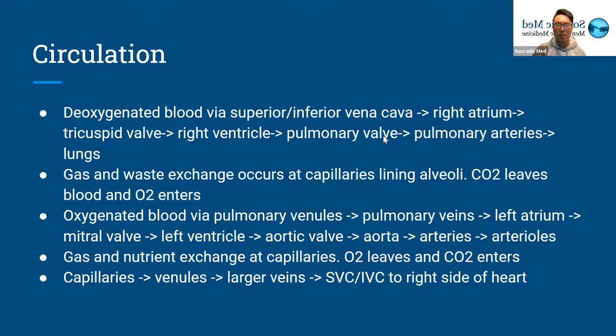So I just typed out this map for the circulation of the blood. You're going to have to memorize this. I started off this map at the superior and inferior vena cava. Those are the vessels sending the blood back to the heart on the right side. Deoxygenated blood comes back from the rest of your body and enters the right atria via the superior and inferior vena cava. The superior vena cava brings all the blood from your body above the heart, and the inferior vena cava transports all the blood from below your heart to the right atria.